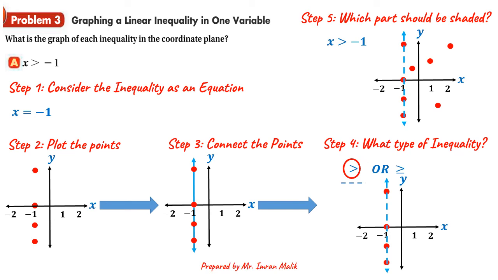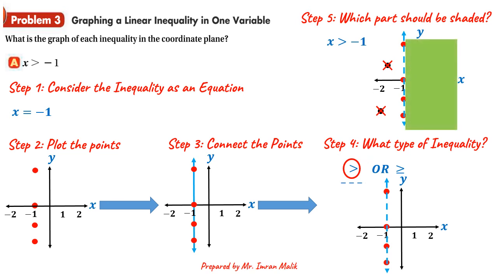Okay, what about this point? Since this point is less than -1, therefore it is not a solution of x more than -1. Let's take another point. Once again, this point is also less than -1, therefore it is not a solution to our question. So what is the solution? What is the solution to our question?